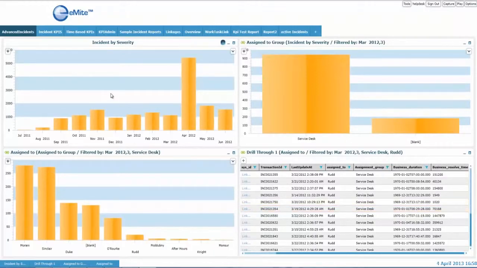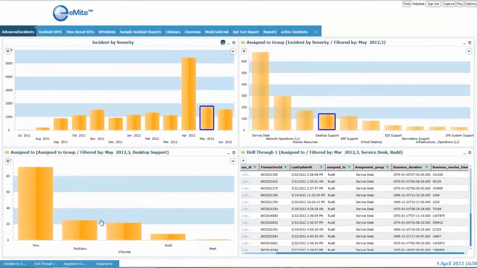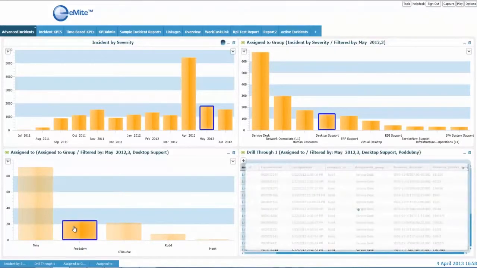So firstly, we have basic drill down and drill through capability. If we go into this example here, we can see the incidents over time. I can go into a particular month and then see the breakdown within that month of the incidents assigned to the particular groups. Then you can drill down to one of those groups and check the members within that group, how many were assigned to each one of those members. And then finally you can drill through to the underlying data to show the raw ticket data on the right hand side.